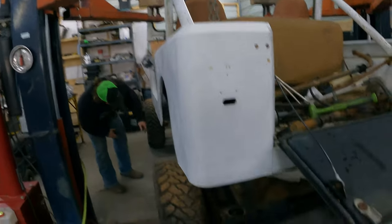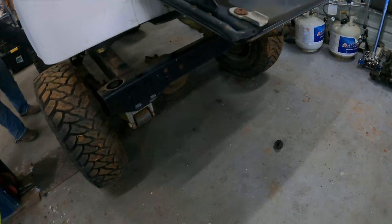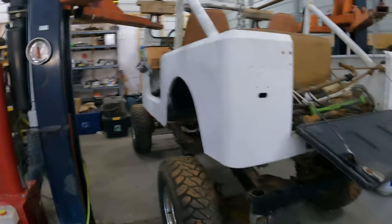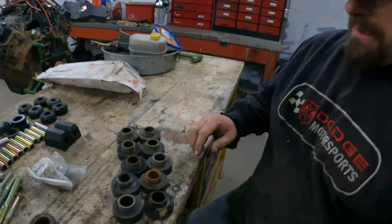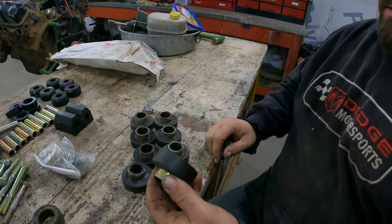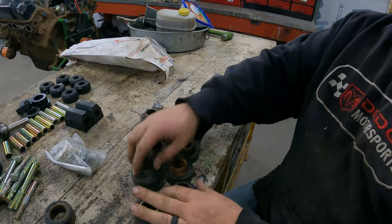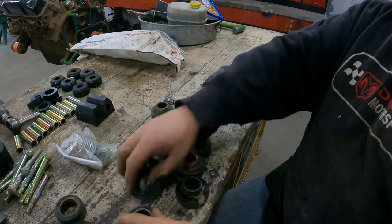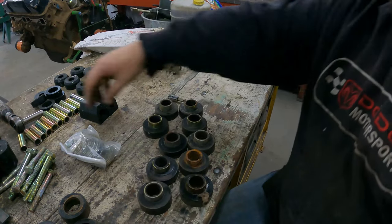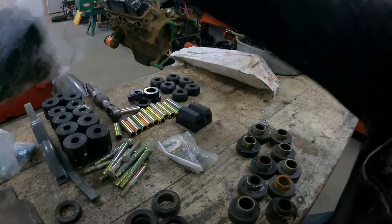Why are we having flying bushings? Because some of them stuck to the bottom of the body. All of these appear to be the same thickness. Some of them didn't have bolts in them, that's why they don't look as crushed. But our new ones are two different thicknesses.